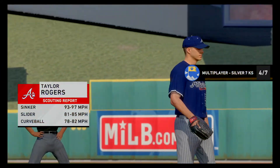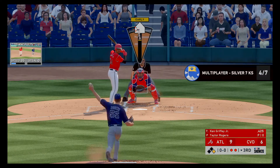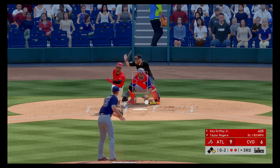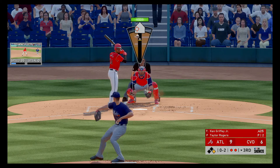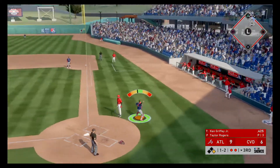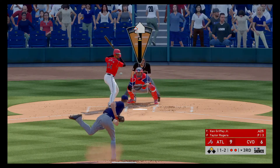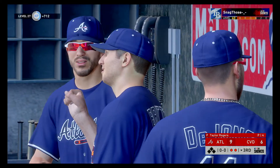Digging in for his second at-bat, Ken Griffey Jr. He was drilled by a pitch his last time up. Taylor Rogers takes over on the mound now, as he'll try to get the final out of the ball game and pick up a save. No balls and one strike. Chased a low ball there, and he's quickly down in the count 0-2. In the dirt, and he'll make it into scoring position here with two away — that will be scored a wild pitch. And he gets strike three called to end it here. And with that, this one is over.